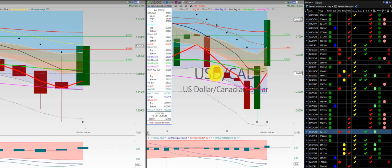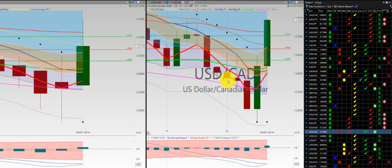US Canadian dollar, did take this trade for a 1, 2, 3 punch out. My stop was at the Heikin-Ashi here, and no further trade for the rest of the week. No green Heikin-Ashi for change of momentum, even though it's this bullish engulfing pattern. If you did take it, nice punch out on Friday.